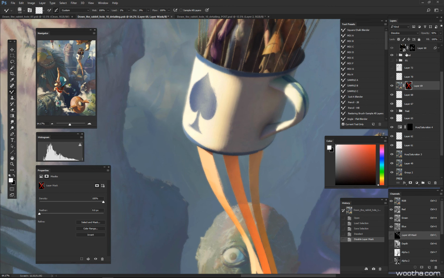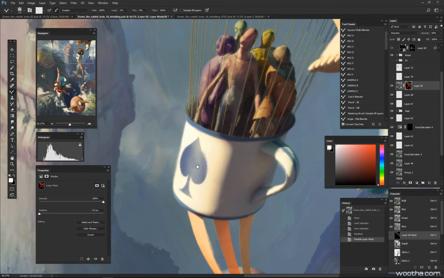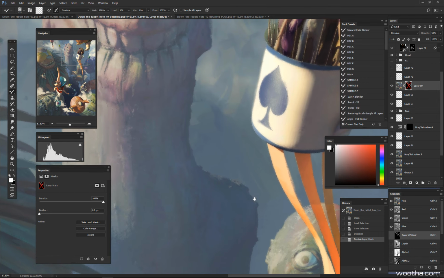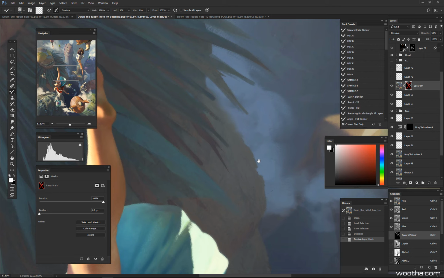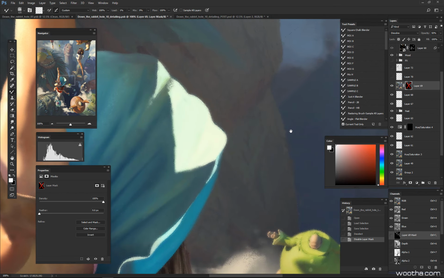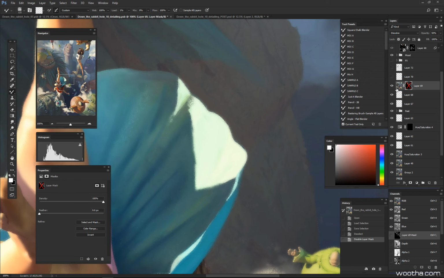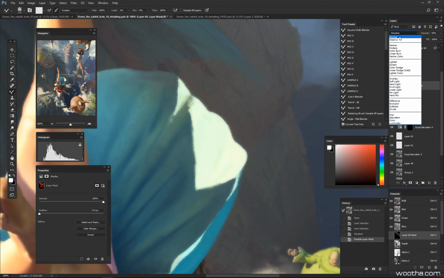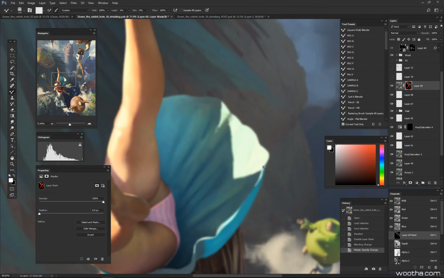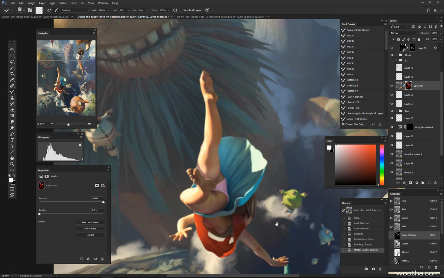The dissolve blend mode, I honestly never managed for a long time to find a decent use for it. And I think about a year and a half ago, I found a really cool use. What I usually do is make a copy of my image and use Gaussian blur, a small Gaussian blur of maybe 4 or 5 pixels.